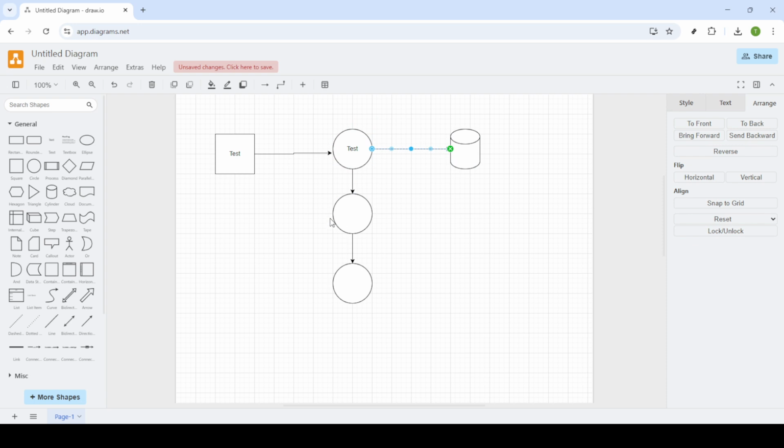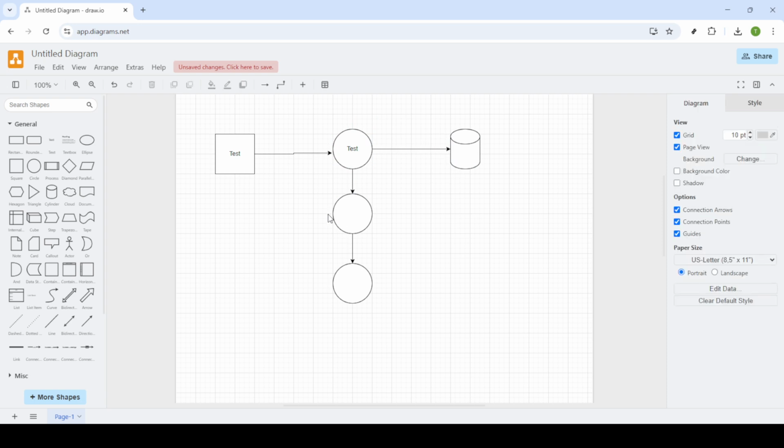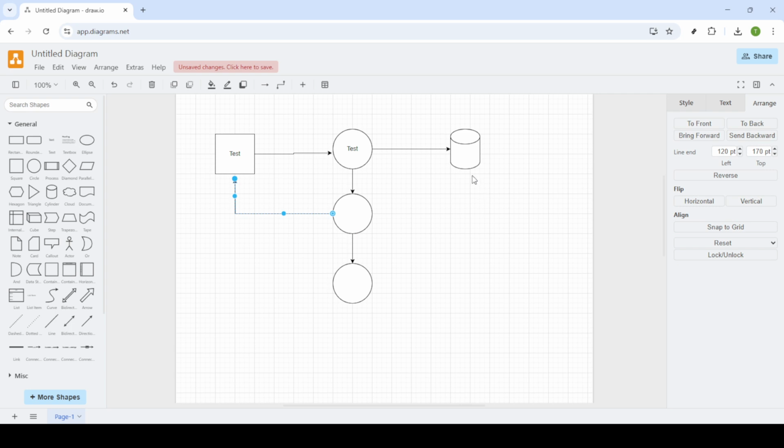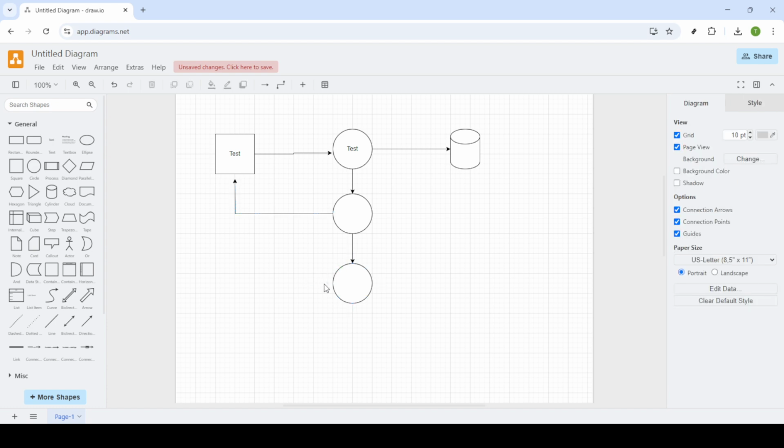Finally, to complete your data flow chart, continue adding and connecting shapes as necessary to capture all the details of your data process. You can repeat the process of selecting shapes, labeling them, and connecting with arrows until your diagram fully represents your intended data flow. This simple yet informative approach effectively maps out and communicates your data processes.